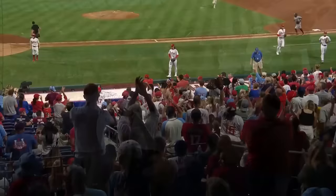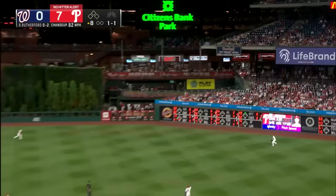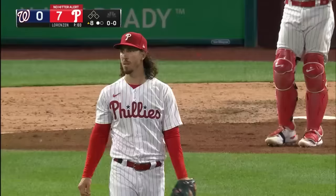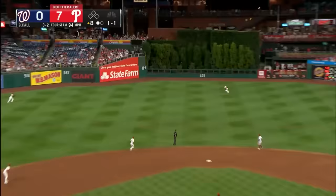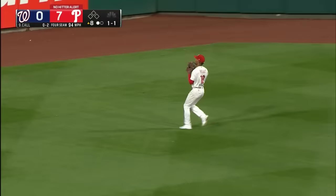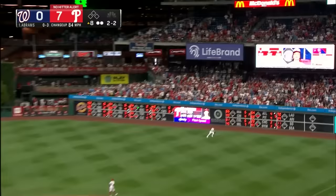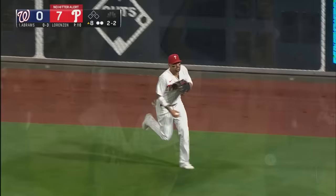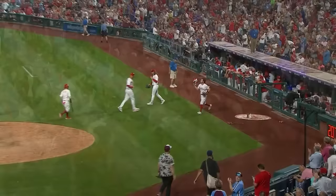Something special here at the ballpark — the Phillies are on top six nothing. Right field, Castellanos heading back toward the track, now comes in and makes the catch. One out here in the eighth inning — this is the longest he's gone without allowing a hit in his major league career. Two outs. Honestly, I think I'd have to just keep hitting it to him, might as well. Two balls and two strikes, Lorenzen against Abrams — the pitch out to right field, Castellanos is over, he's under it, makes the catch, and the inning is over. Fourteen fly ball outs from Michael Lorenzen.